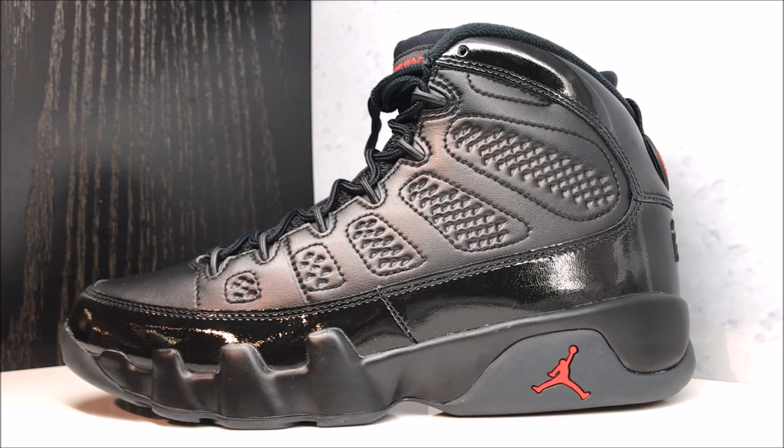If you're a Jordan retro collector — do I think these are gonna sell out quick? Absolutely not, I think these are gonna sit. But don't quote me, because Jordans have been selling like hotcakes lately. The ones releasing in 2018 have been flying off shelves, while older releases are still sitting collecting dust. Jordan Brand, I'm not hating — I'm actually complimenting you. For 2018, the craftsmanship is great. There are no flaws on the shoe at all, and the glue work is great.